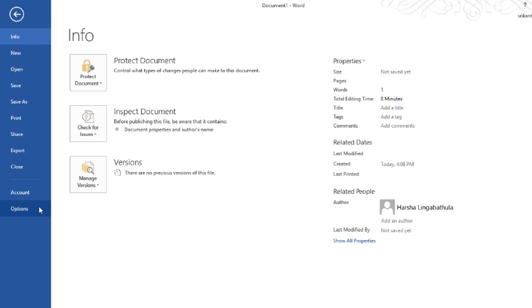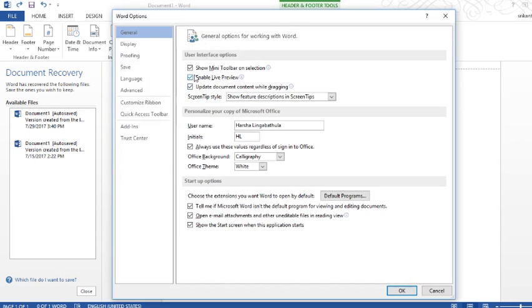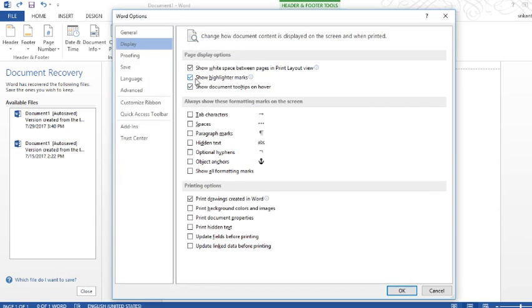So unboxing this button will give you troubles. Let's just say show highlighter marks. So again, this is important too. Remember whenever you spell something wrong, the red line comes under the wrong word.